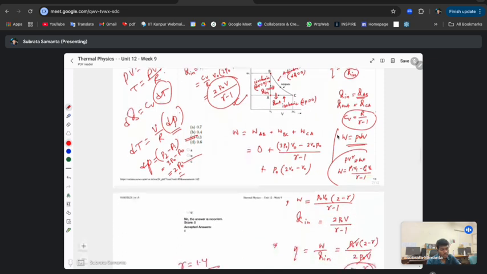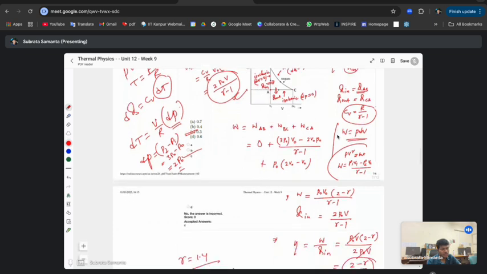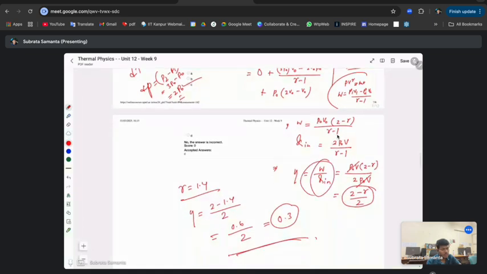So once you know the W and Q in for a given cycle, you can calculate the efficiency eta, which is W over Q in. So use the standard formula, the definitions, and then just plug in the values of gamma. We get the numerical values of eta. So I hope that for any other given cycles, it is easy to calculate the efficiency using this method.